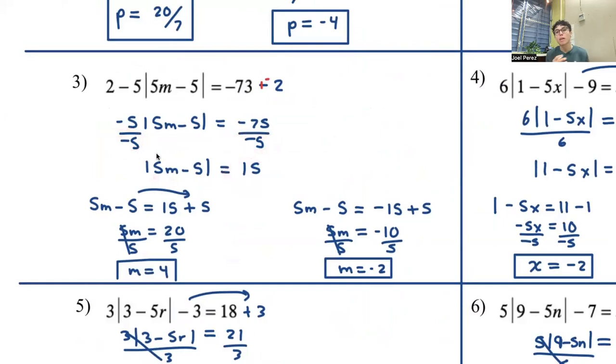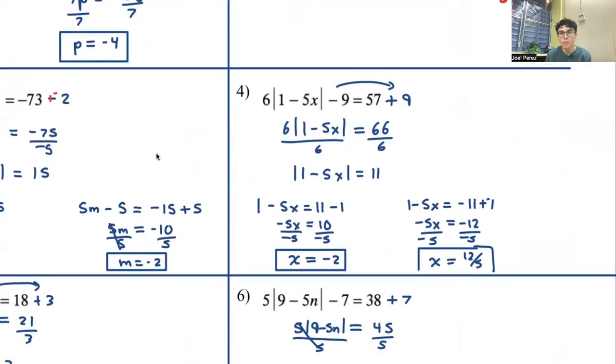15. Remember that for the equal signs, you only have to leave it at the absolute value with nothing else up at the front or nothing else at the back. It's only absolute value equals value. So then you just do one with +15 and the other one with -15. This one will equal 4, and this one will equal -2.